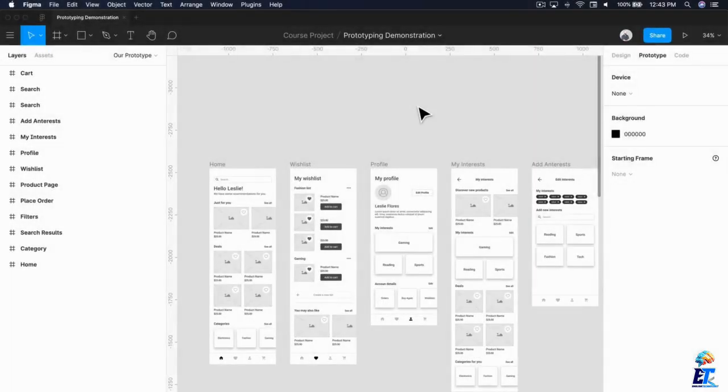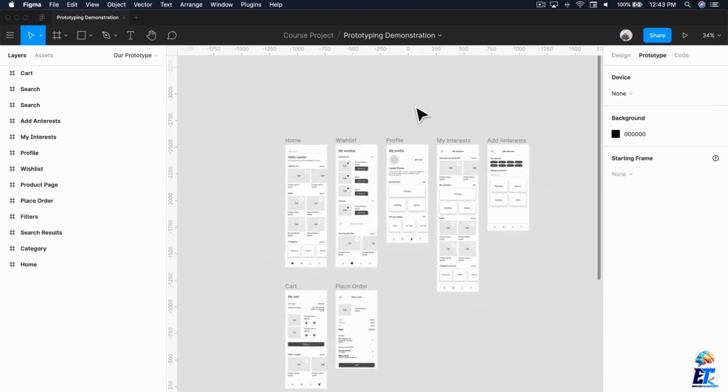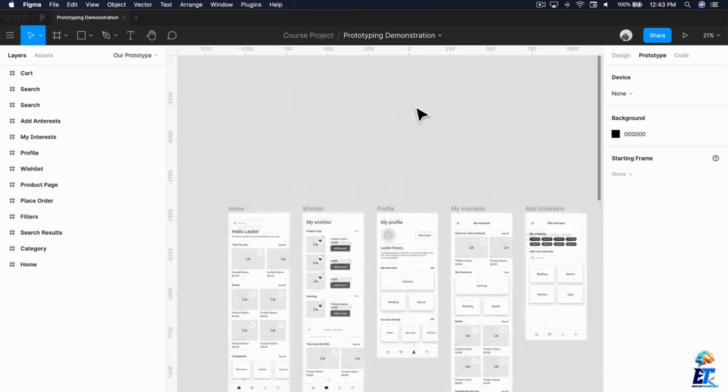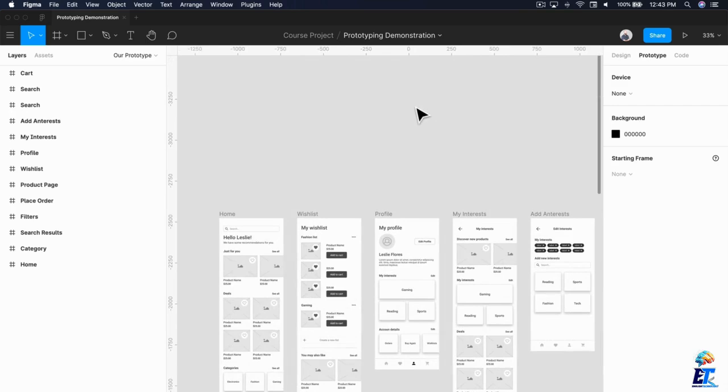Everyone, and welcome back. Now, this is going to be a pretty exciting lesson. We just created some wireframes, and I have several of those wireframes here, as you can see. And we're going to use them to actually create our first prototype. Now, we're going to get into the basics of it and how you can link together something really quick that you can test with users, or you can just show to your clients, or you can just show off to your team.